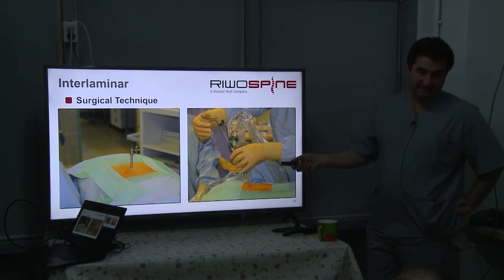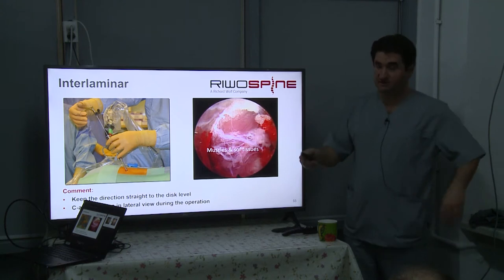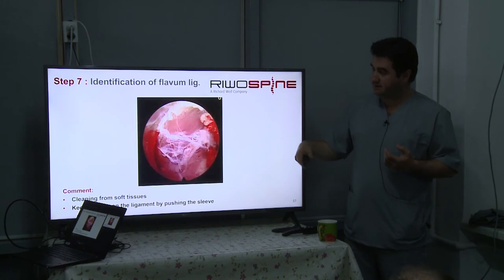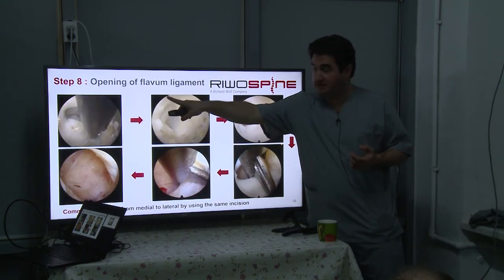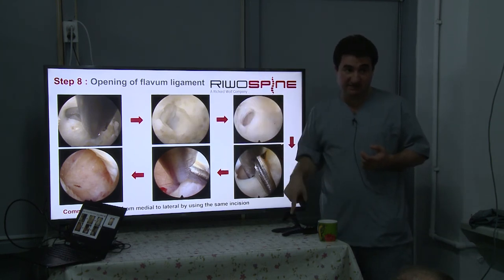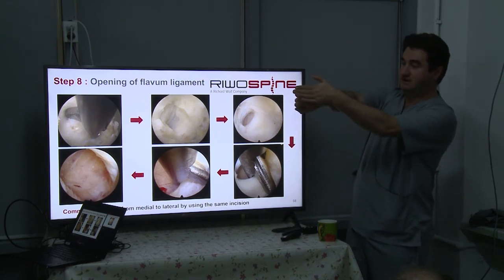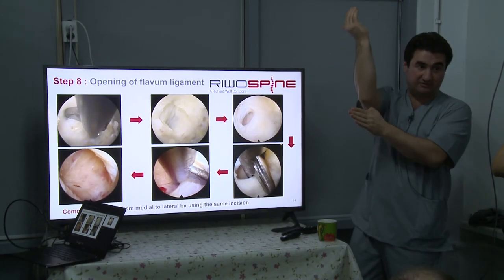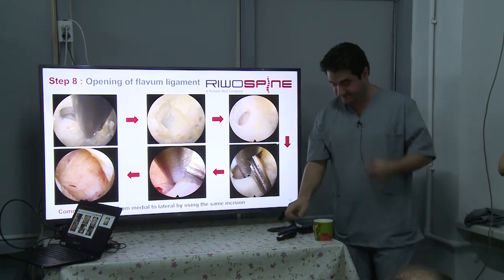The approach is really easy here. The first step, you see the muscles, and we clean them, and then we find the flavum ligament. And then we find the flavum and try to open it from medial to lateral. Always medial to lateral, not lateral to medial. Because it's like that, and the roots are like that. If you open from here, maybe you can catch some part to open the medial. But you can come from medial to lateral like this.